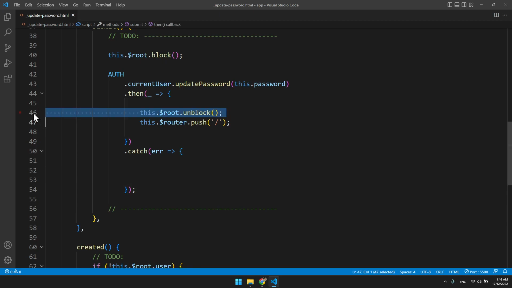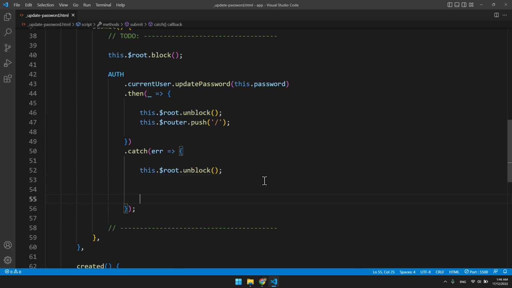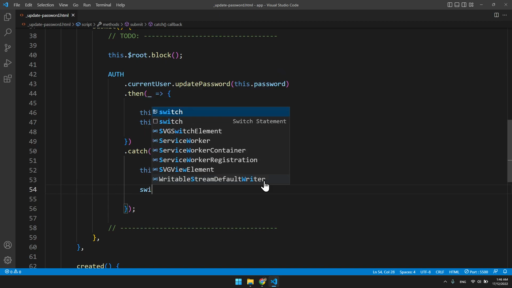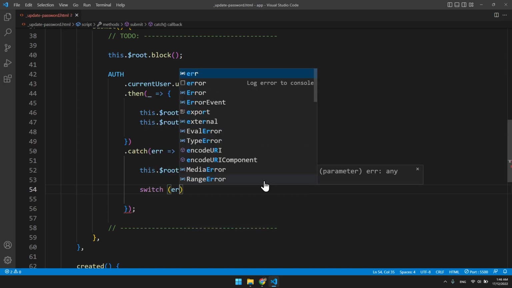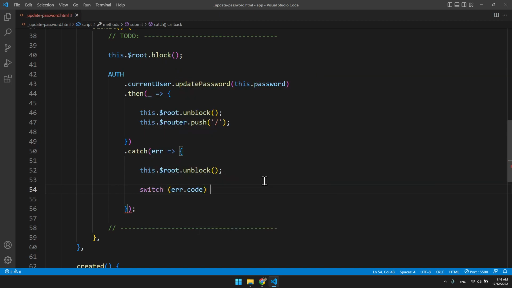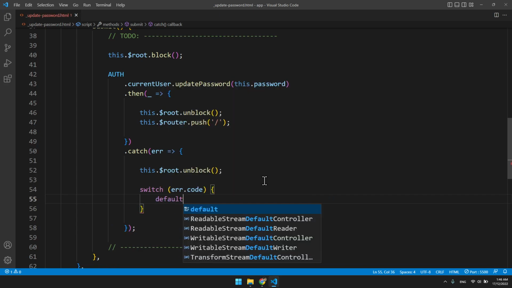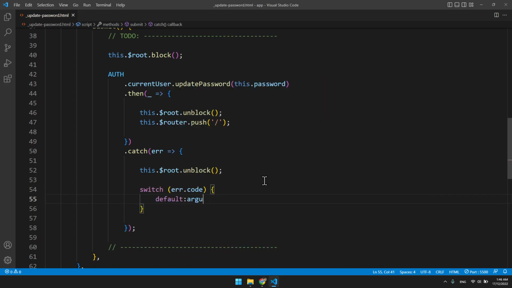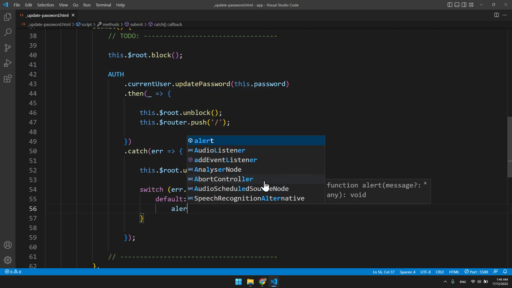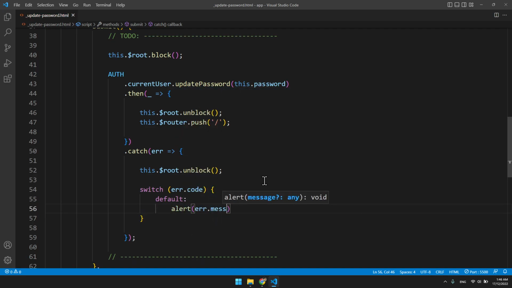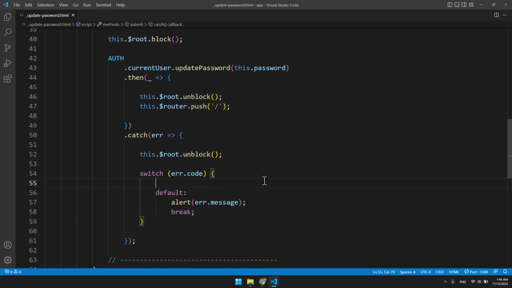So let me copy this line. Same one, I will just paste it over here. So after that, followed by the very familiar switch block that we always write. So error.code. Based on the code, we will do different things. Same thing, I will still create a default block. If default happens, we're going to display the error message using an alert box. The rest we can use a custom error message. On top here we need to provide the switch statement.